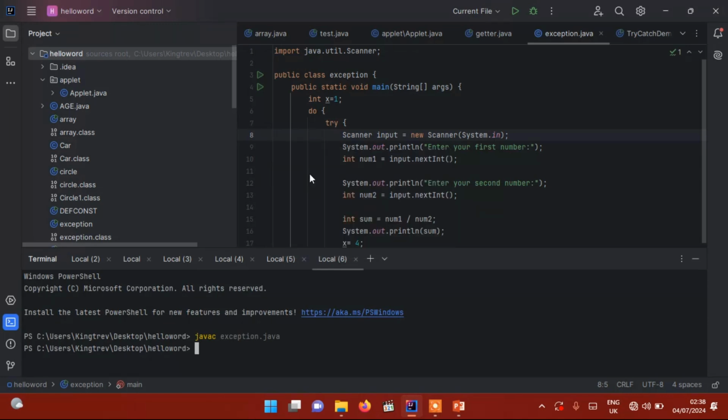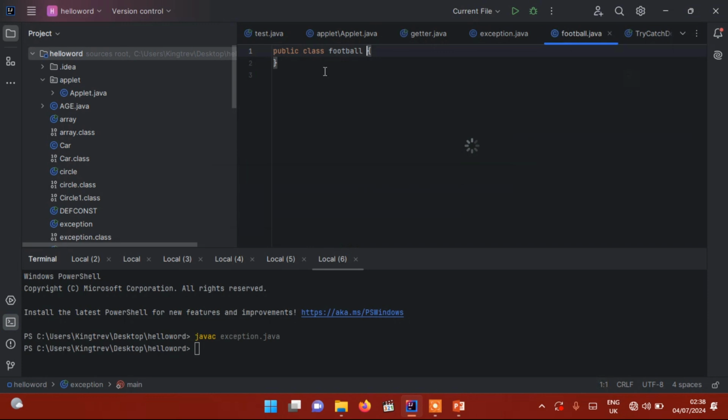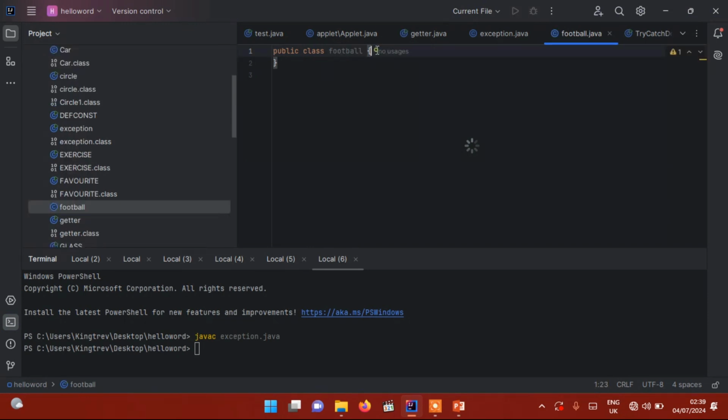So our class is called football, and what does it entail? What does a football entail? It entails players, coaches, stadiums, federations, and so on. This is the same thing we are doing. We are creating an object, and inside the objects are classes.